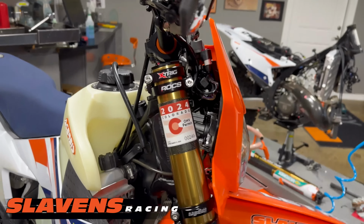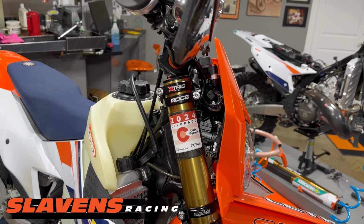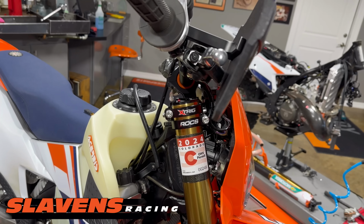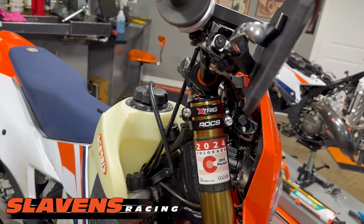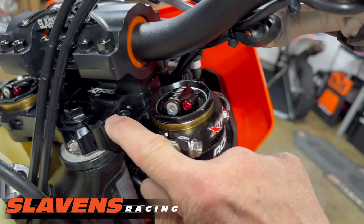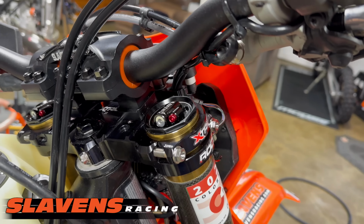And the reason you need to look at that is because all the different clamps don't give you the same outcome. So in other words, if you put the rubber mounted clamp in the second position, it's not the same position as the second position on the hard mount cast clamps. So you just need to be aware of that and judge this, and maybe look at your old bike if it was comfortable for you and get it in the correct position. All right, I'm using number 5 positions because these are a 6-position clamp. There's position 1, 2, 3, 4, and then 5, 6. And I've got it in 5.